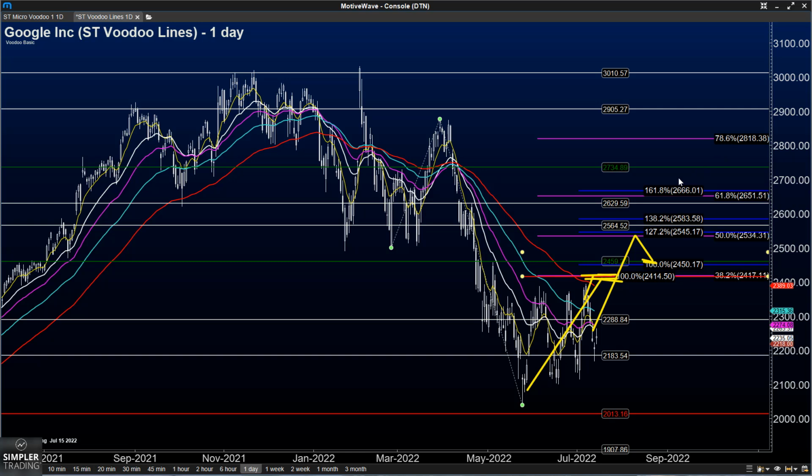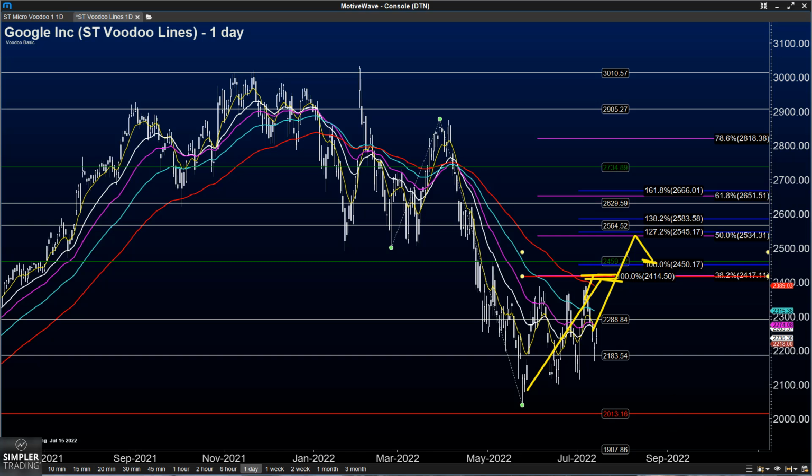Otherwise, the path of least resistance seems to be to the downside, cleanly cracking the Voodoo snow line at 2183.54. Obviously, come Monday, we'll have to divide that number by 20 to figure out what the level will be. But that will clear things to, I think, down towards that 2013, or the parallel level in the split adjusted Voodoo fire line. And if it cracks it, then down for as long as we're below the fire line. So that's what I'll be watching.